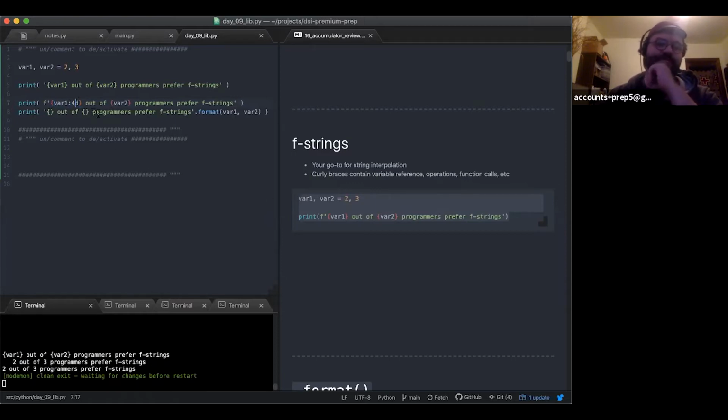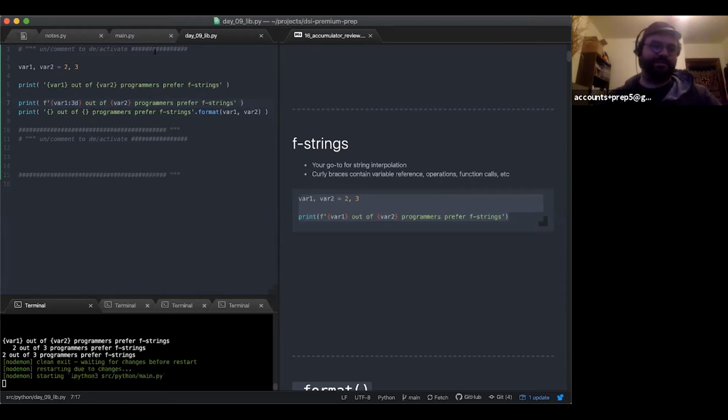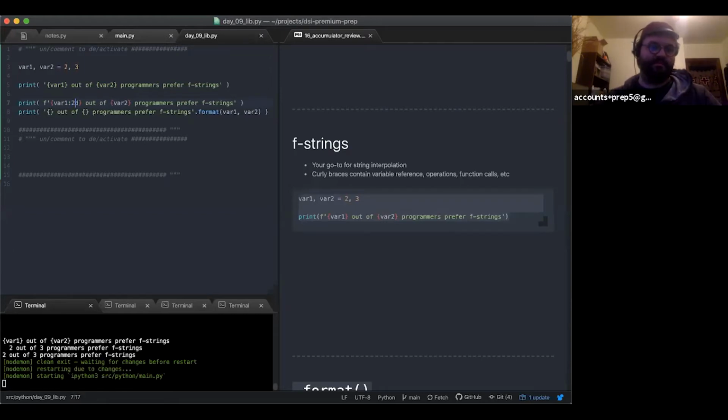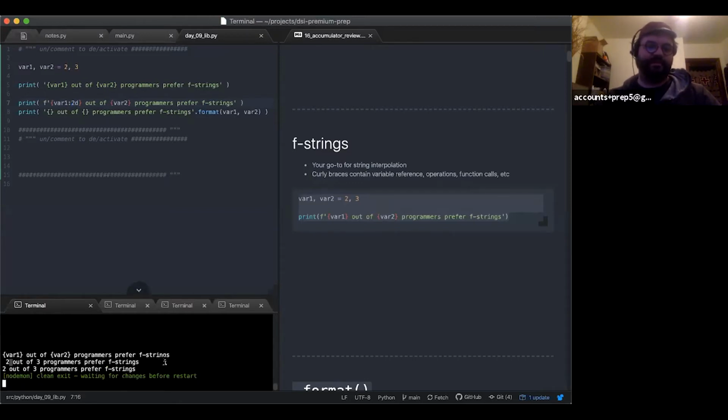You see this :4d is going to leave a space in front of it, however many spaces I say to leave. I forget exactly what d does.